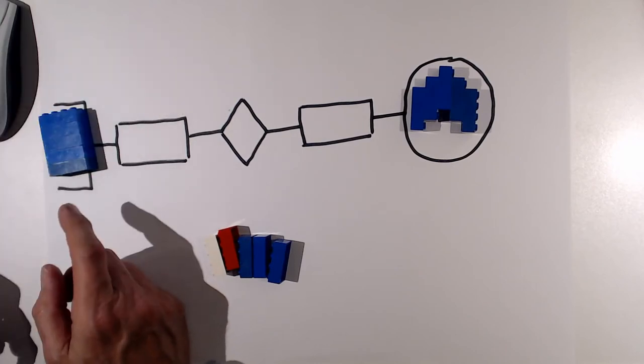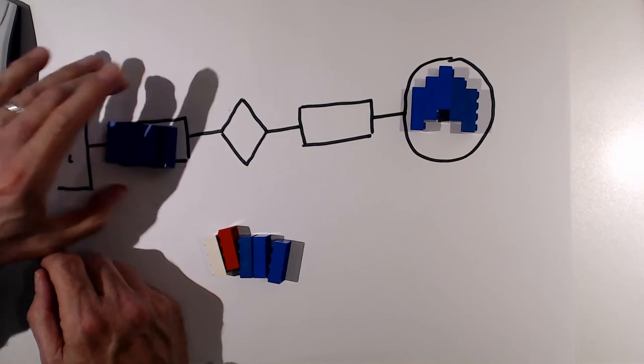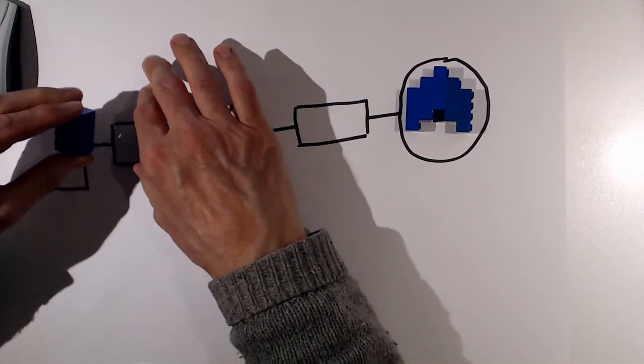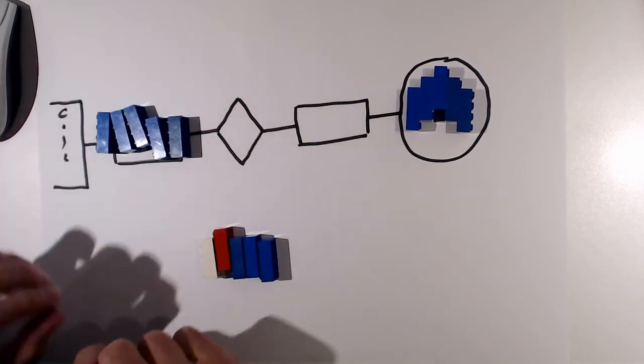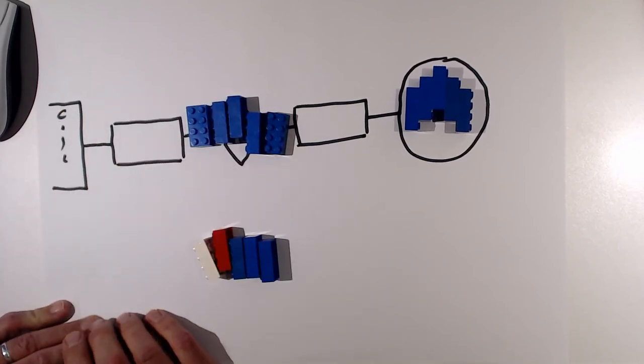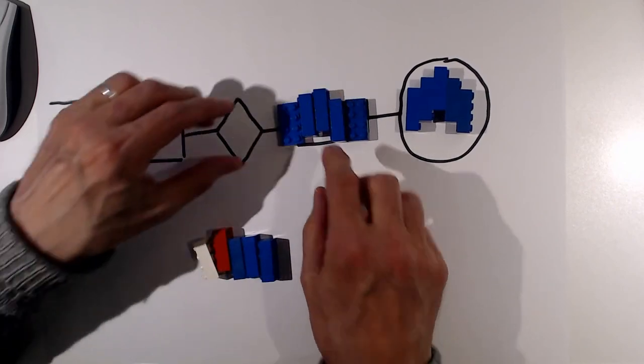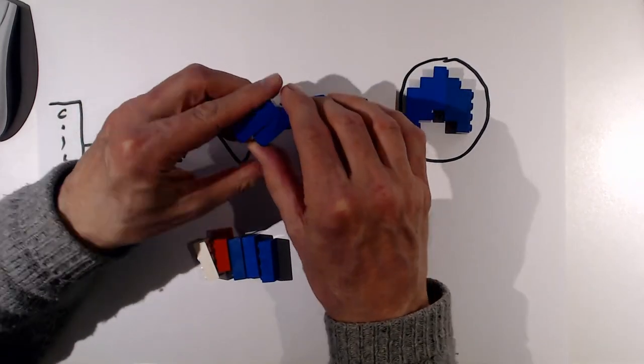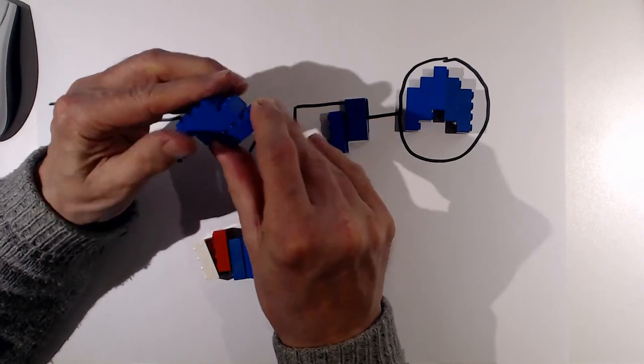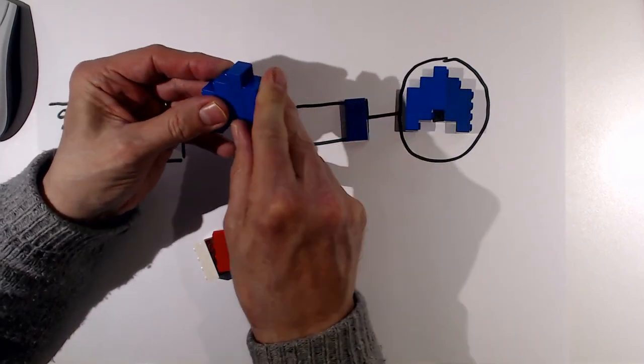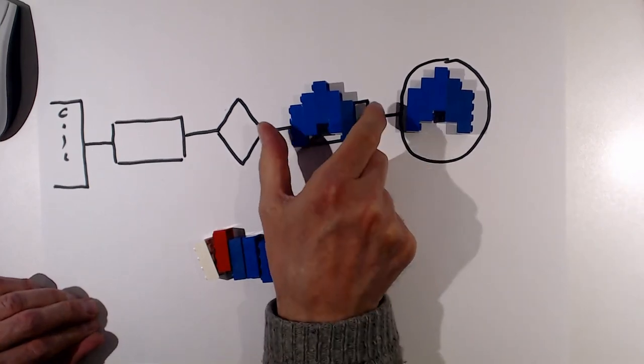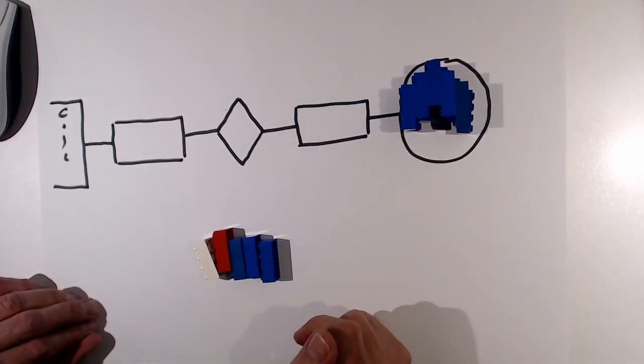Take it apart: one, two, three, four, five. This is my array of tiny strings. Move them to the testing station. Testing station says yes, continue. Make a student object out of it, like so: one, two... I'm a bit rusty on playing with Legos, but this is fine. There you go—I have my student object created, and I can put it on the pile of student objects. That's it.